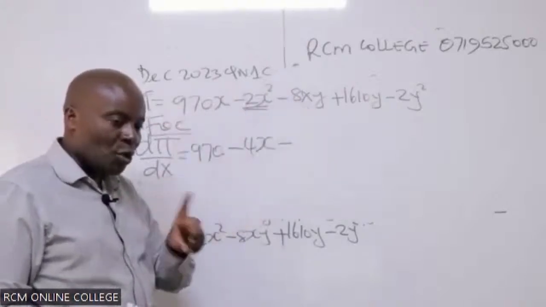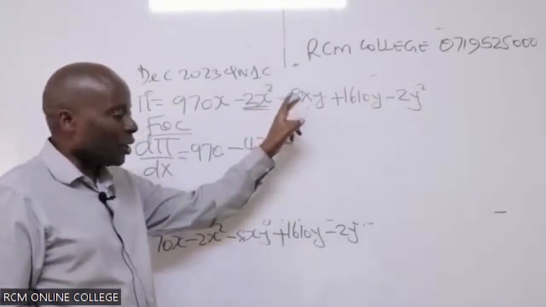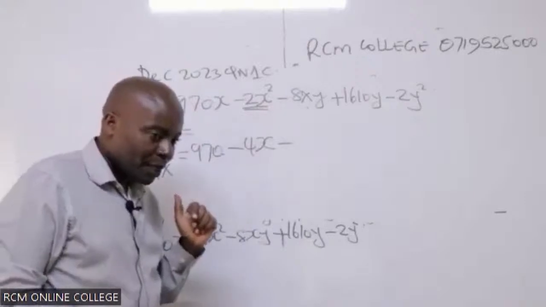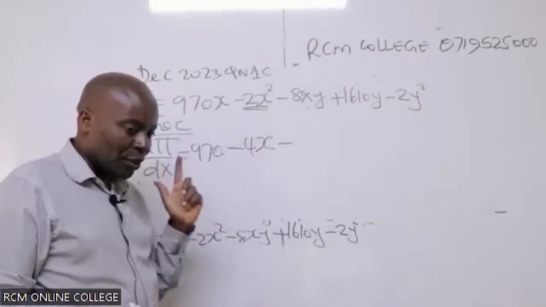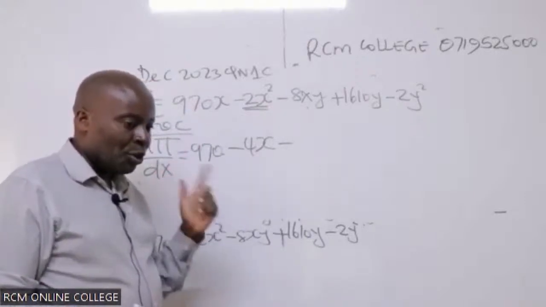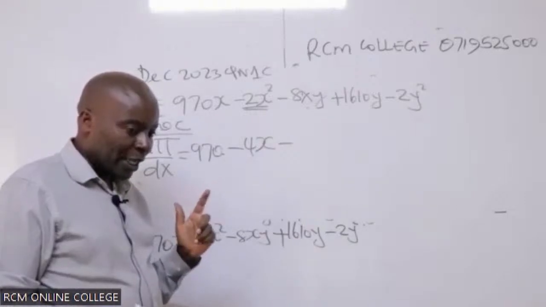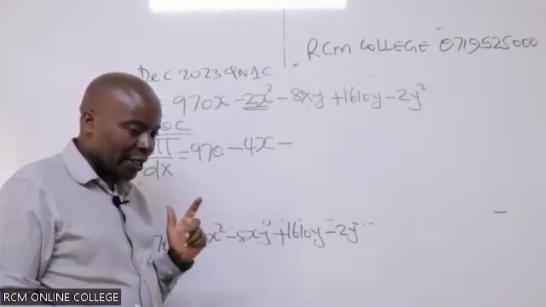If you get this, you are a genius. When you differentiate this with respect to x, what will you get? If you differentiate this very well, then automatically you're a genius, and I should be able to give you a gift. Judy, I can see the answer you have there. Great.